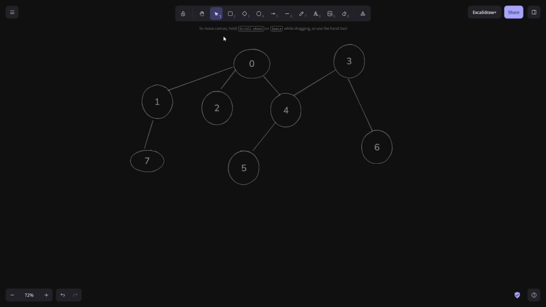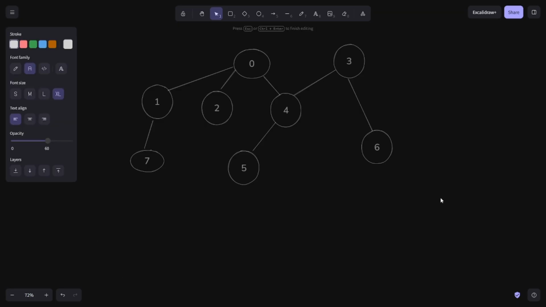What we do is we first write this is our DFS traversal.